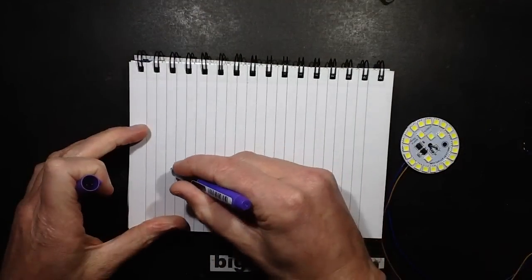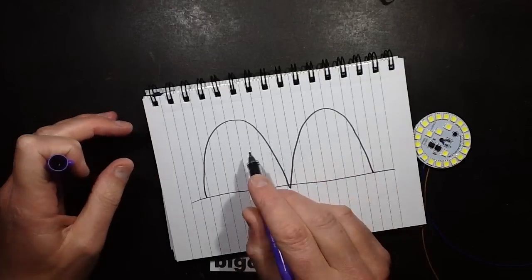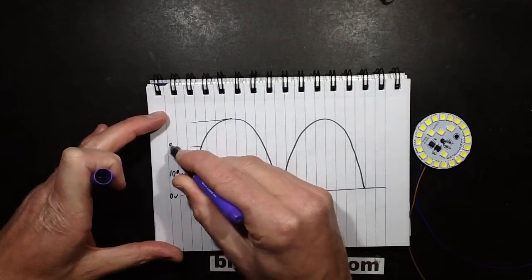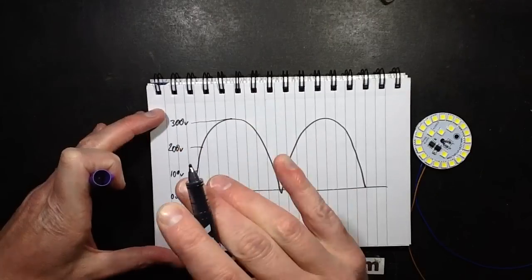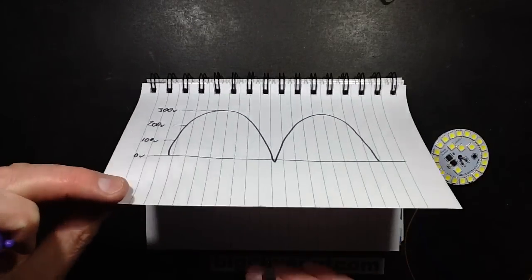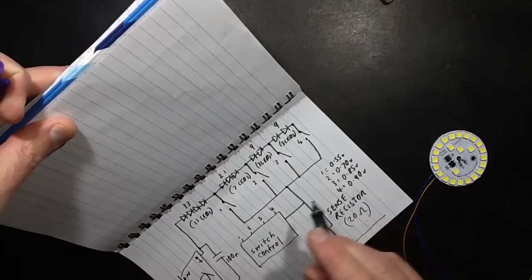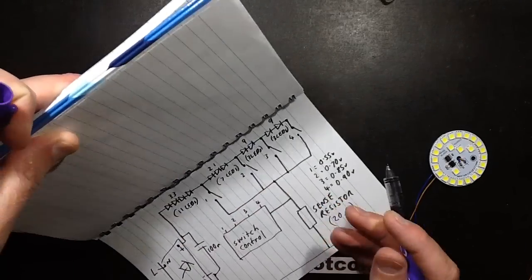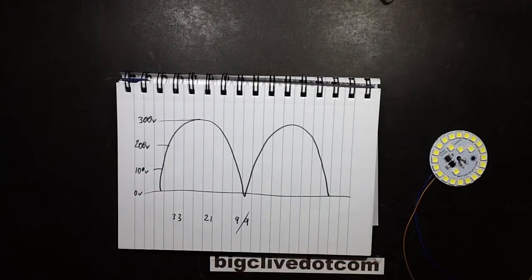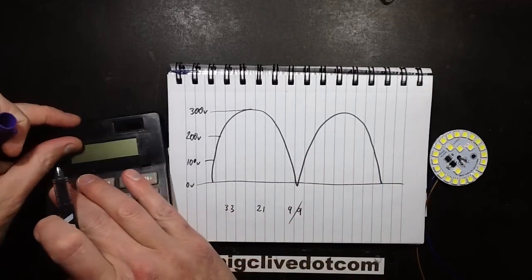So my thoughts are that if this is the full wave rectified mains, so it's like a sine wave but folded up because it's been rectified. And let's just say it's 240V rectified. So let's actually just make it easier by saying that's 100V, 0V, 200V, and 300V. And this is speculation, I wouldn't mind knowing what's inside this chip. There are, let's see, 11 LEDs in the first circuit so that's 33 chips, then 21, 9 and 9. So initially that's going to be about the forward voltage. Let's say they start turning on roundabout just after 2.5 volts. So 33 times 2.5 means they're going to be turning on roundabout here.